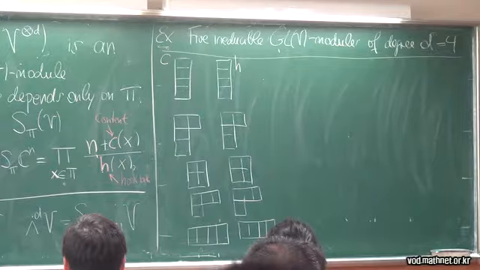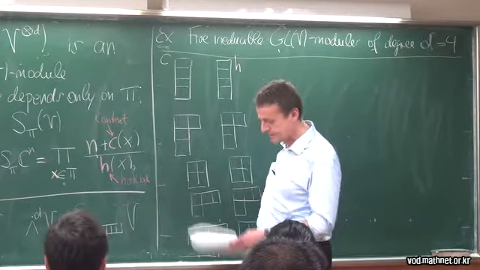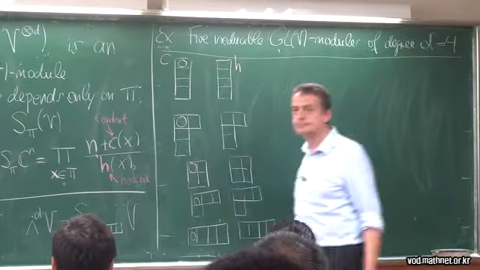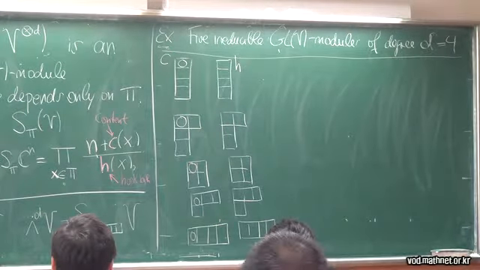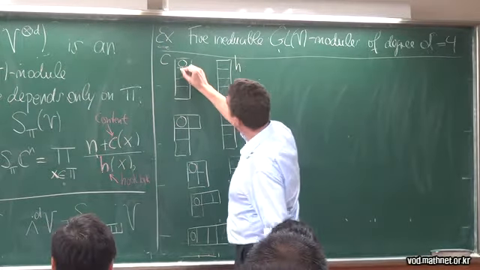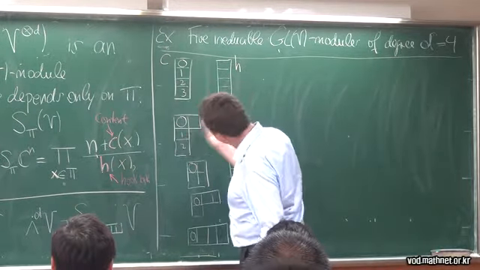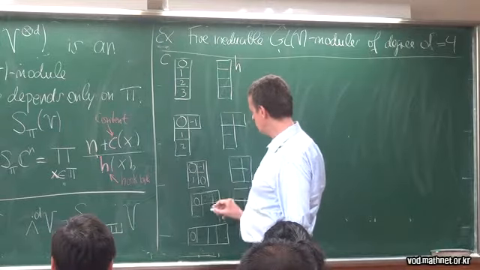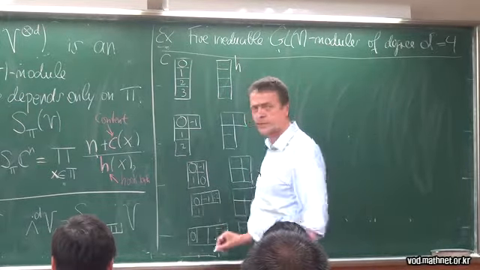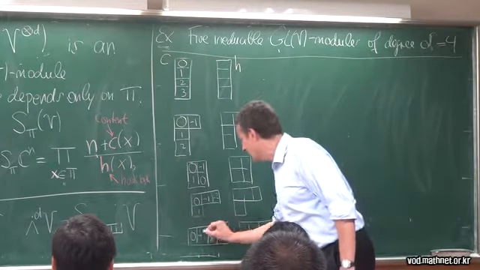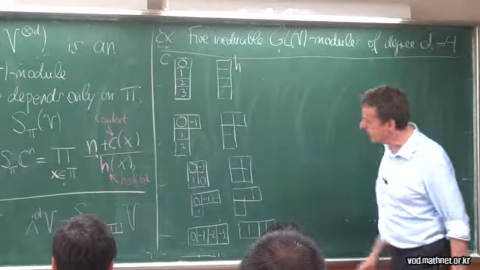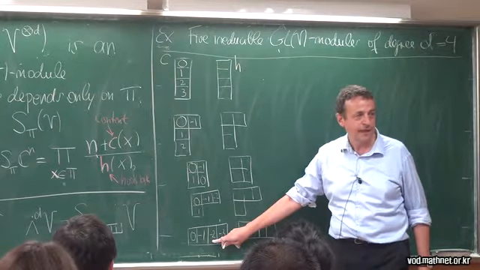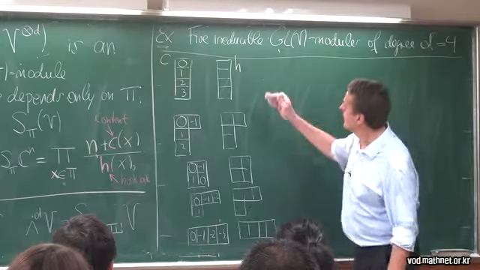So the content is a function that assigns a number to each box, and the way I'm going to do this is that at the upper left corner the value will be 0. Think about this sort of as the matrix. Below the diagonal, I'm increasing by 1: 1, 2, 3. And then above the diagonal, I subtract 1 each time: minus 1, minus 2, minus 3. So if this is the box X in this shape, then the content of that X is minus 2.